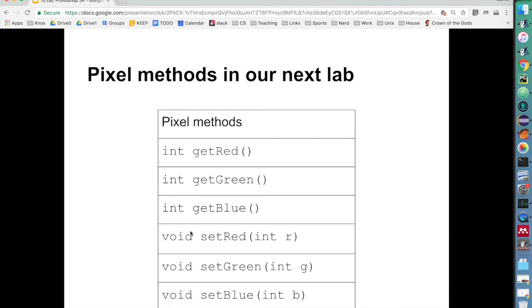I should also mention, if you set a red value to something more than 255, like maybe you set it to 1,000, it's just going to cap it at 255. And if you set it to something below 0, it's just going to cap it at 0. So if you set red to negative 50, it'll just assume that you thought you could use negative numbers, but you can't. It'll just set it to 0. That's sometimes called capping, or the more common term you'll hear is clamping, C-L-A-M-P, clamping.